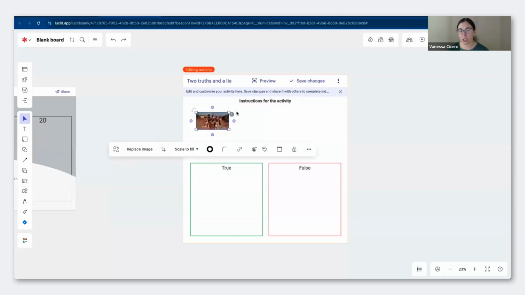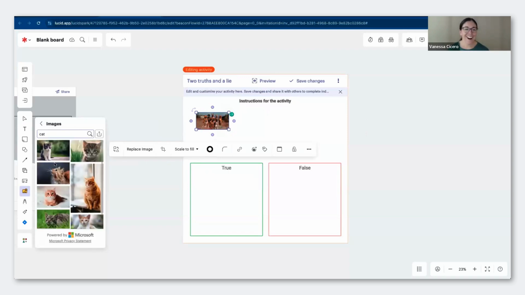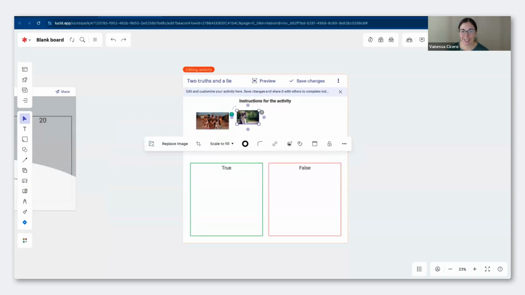And then this is where I want to make sure that this is green so that when the students get in here, it will be draggable. And then again, I could look up a cat, whatever you want. Again, drag it onto the canvas, resize it, and click that green hand to make it draggable.